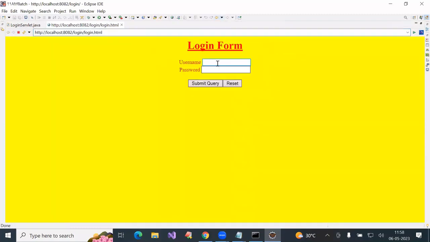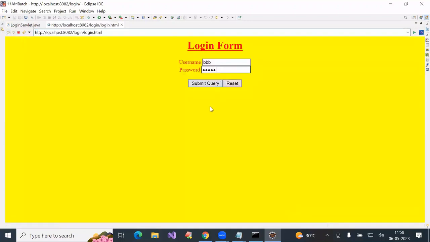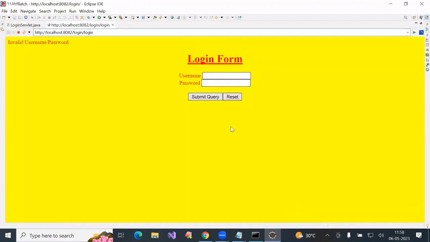Say login. Username, password, submit. Says welcome not available, error. Back. Password is wrong. It says invalid username, password, as well as login.html. But there, what happened? HTML program displayed. Sometimes this type of thing may happen.